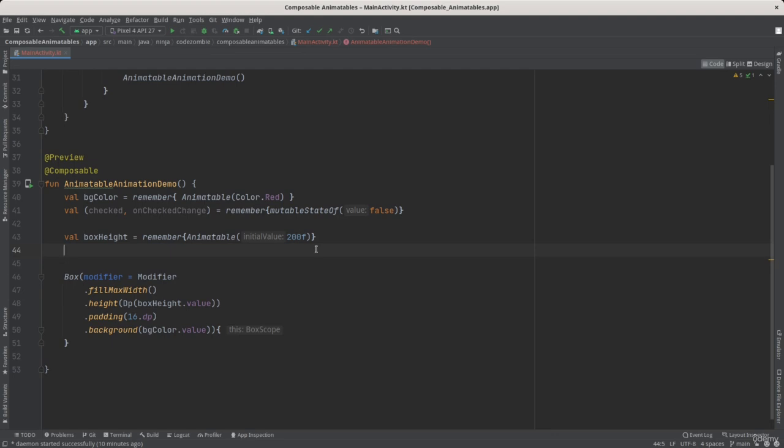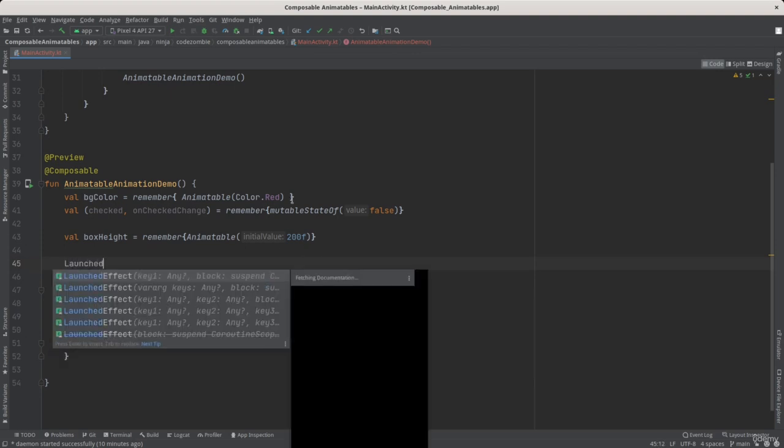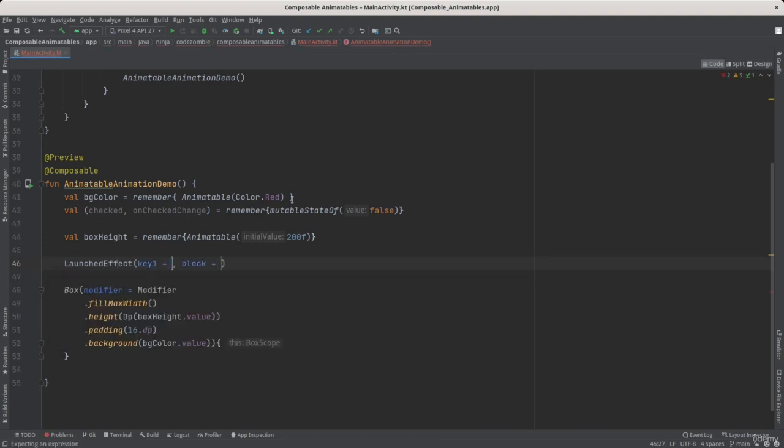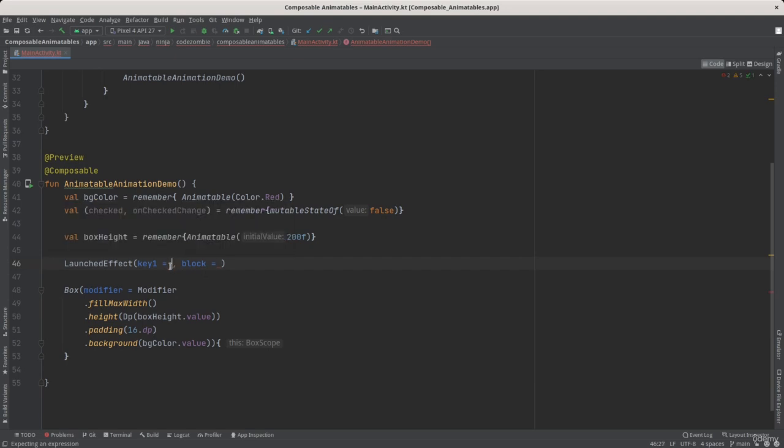One of the methods to provide a coroutine context for your composable is calling LaunchedEffect with a key. So one of the parameters is key1, which is the list of parameters that you need to pass. In fact, a minimum of one key needs to be provided to LaunchedEffect. So here for key1 we pass in checked.